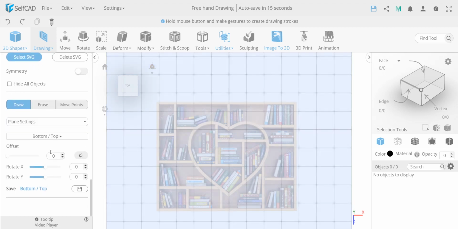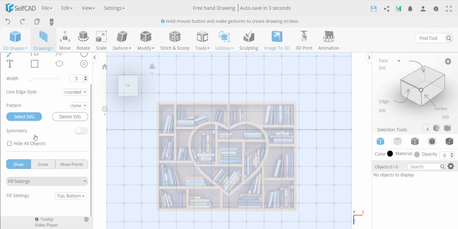If you go down to settings, you have plane settings, and I'll go into this in future videos when we're going to do more advanced drawing where this is much more relevant, and all these settings. I'll quickly show in fill settings, you can choose what you want to fill. Once you finalize it, you can fill top, bottom, or holes. Again, I'm not going to touch on it much now. You have height settings.